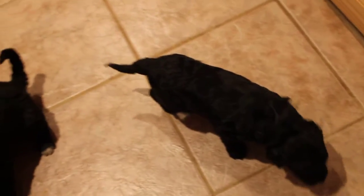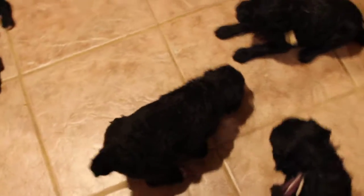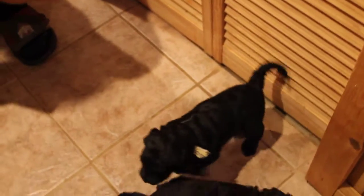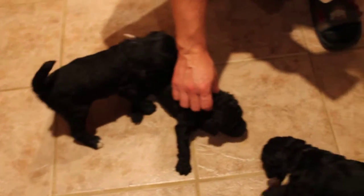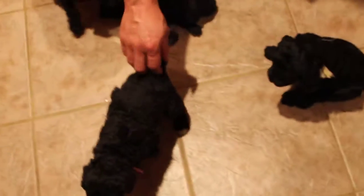She's gonna have a curly coat. The black ribbon one might even have a little bit of a brown cast through her coat. They've only been on this floor one other time so they're just getting used to it. They were sleeping so we just woke them up — the black one's a little bit scared, but the rest of them are okay on the floor.